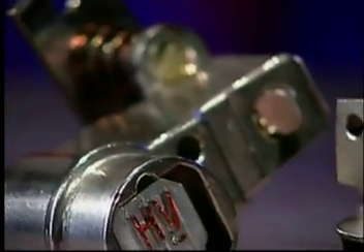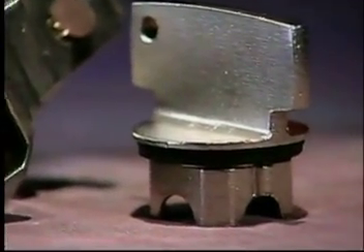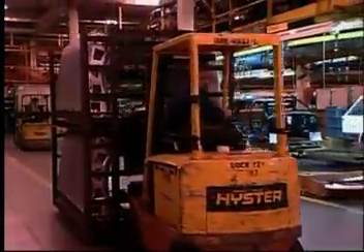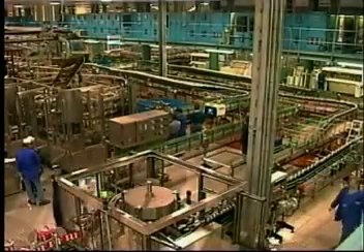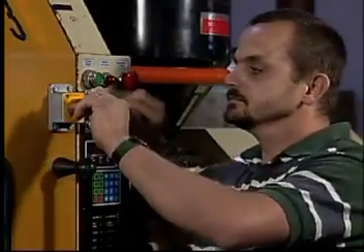Castell Interlocks is a leader in safety engineering, providing the widest range of mechanical and electromechanical trapped key interlocking systems in the world. We are determined to change the face of American industry. Together, we can make a difference. Together, we can implement a strategy that is the essence of risk management and best practice. Together, we can ensure that the penalty for a single moment of carelessness is not the loss of life or limb.